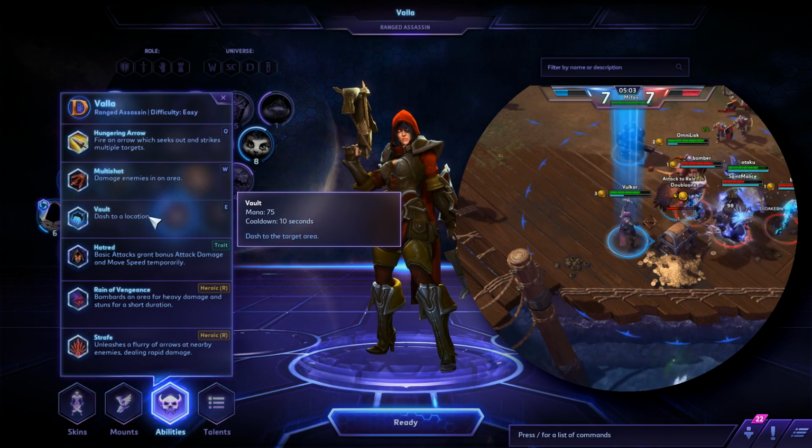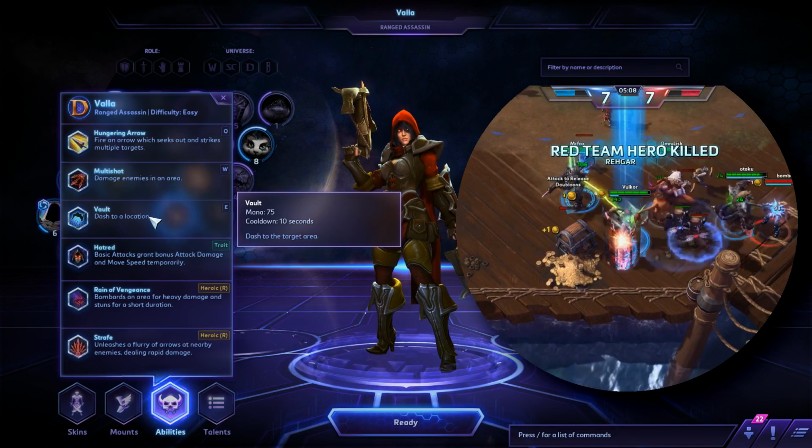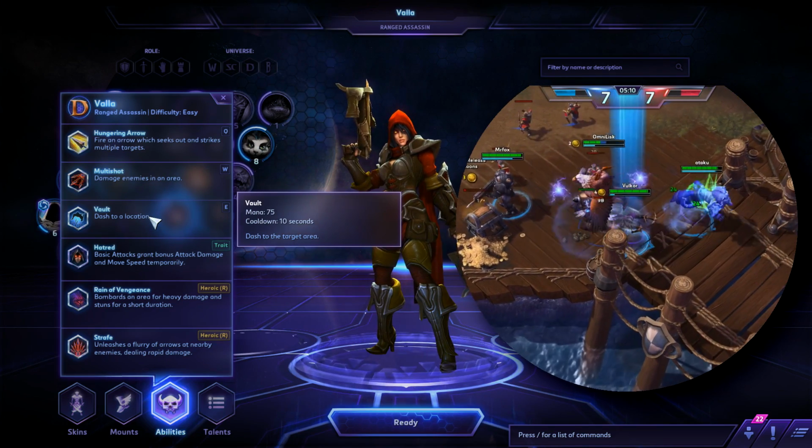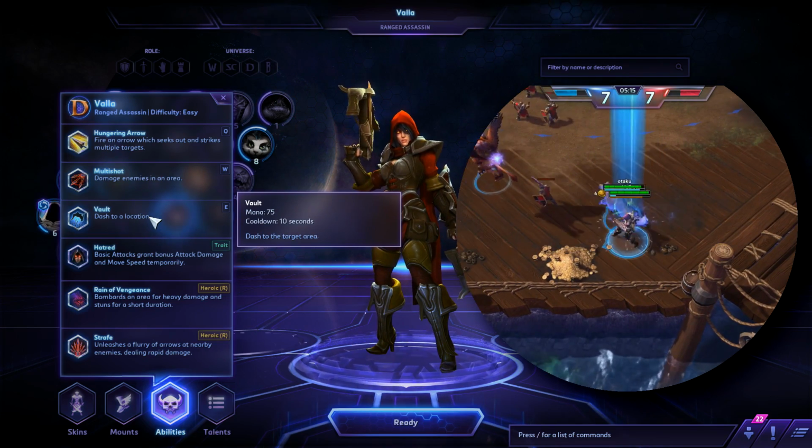That said, that's a little trickier. You don't want to overextend, you don't want to die. Your team needs you to be alive so that you're dealing damage and being a threat to the enemy, and it's not worth it for you to sacrifice yourself to kill an enemy.